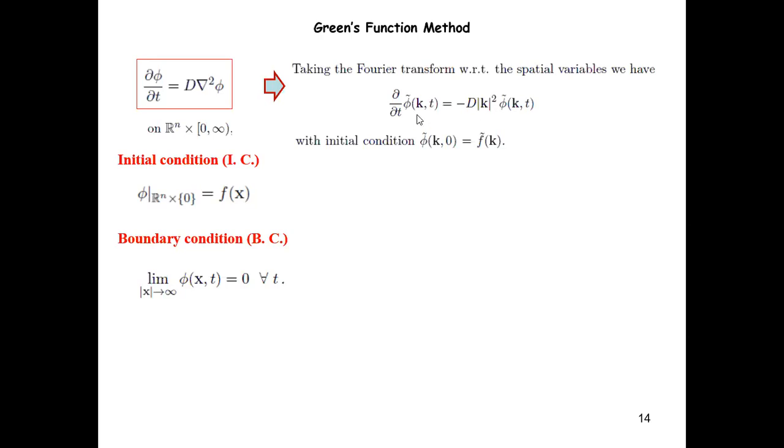The consequence is that I transform the function that I want to solve from phi(x,t) to the Fourier transform of phi with respect to the spatial variable, phi tilde (k,t). So now, instead of solving the real space density profile, I'm solving the Fourier component for this profile. Does that make sense to everyone?